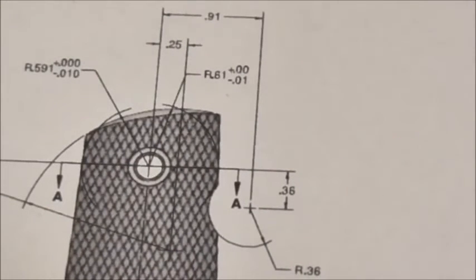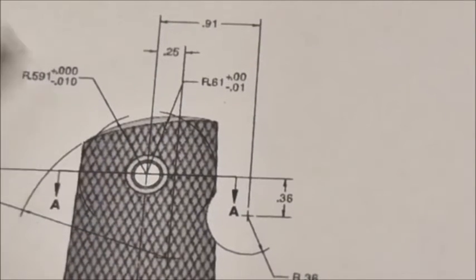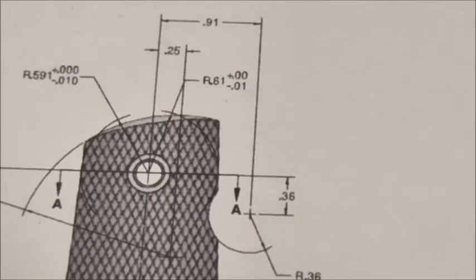And all I have to do is get it to follow this arc right here, which isn't too terribly difficult to do with a CNC machine. However, if you're making these by hand, it is a little tricky, and that's why I think this detail gets left off quite a few aftermarket grips that you see for sale on eBay and Etsy these days. Alright, well, back to the CNC, I guess.